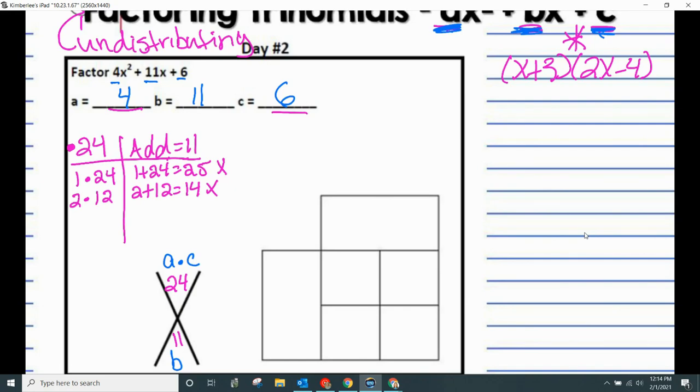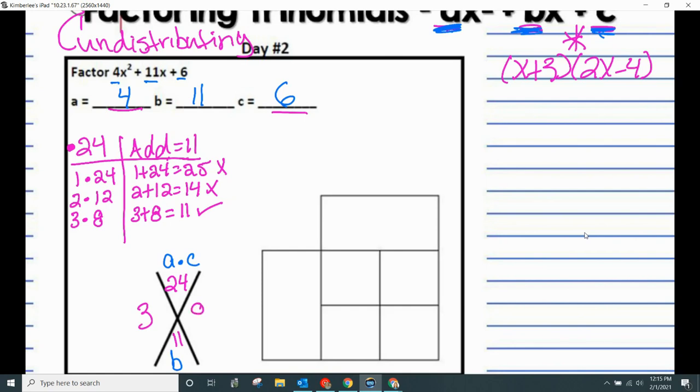Okay, so then I go on to 3. Is 24 divisible by 3? Can I do 3 times some number? I always like to start at 1 and work my way up from there. 3 times what? 3 times 8 is 24. Yes, those work. So let's add them. 3 plus 8 equals 11. Ding, ding, ding. Hey, we have found our magic combo. 3 plus 8 equals 11. So my magic numbers are 3 and 8.